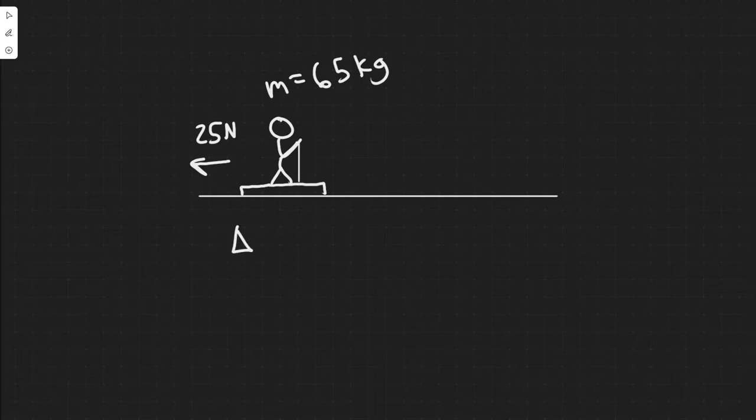In this problem we're going to be solving for the change in velocity. We have this skier going basically to the right and we know there's going to be a friction force acting against them and slowing them down which acts the opposite way of motion. So 25 newtons acting this way if they're going to be going this way. We also know their mass is 65 kilograms.